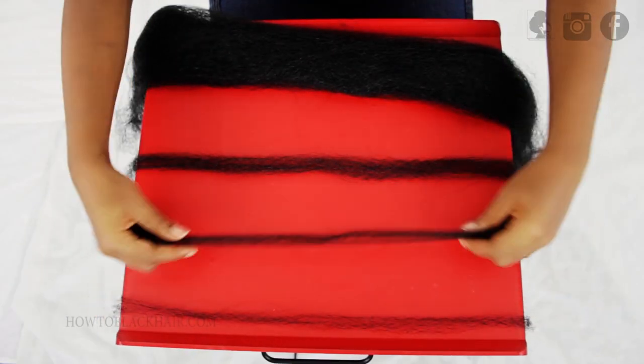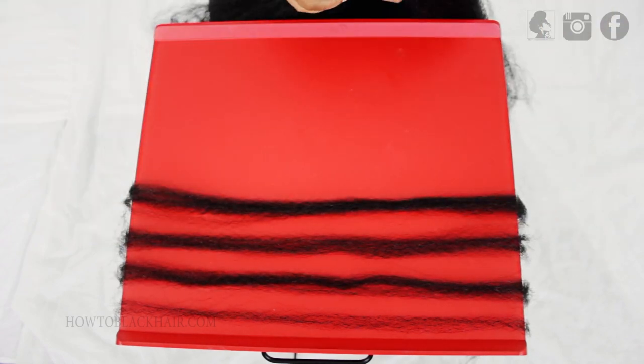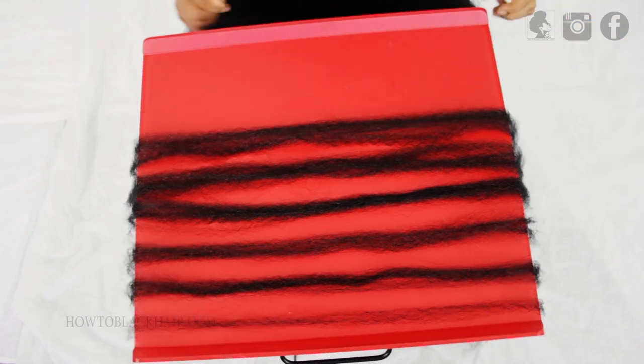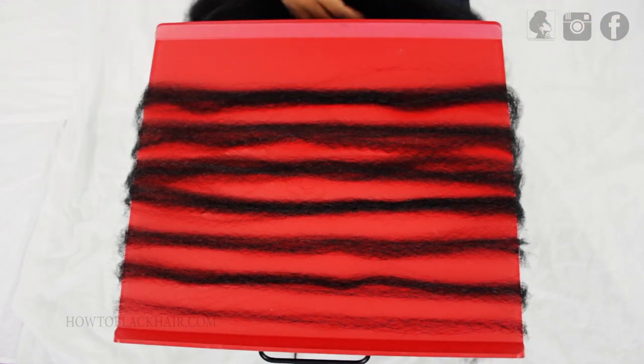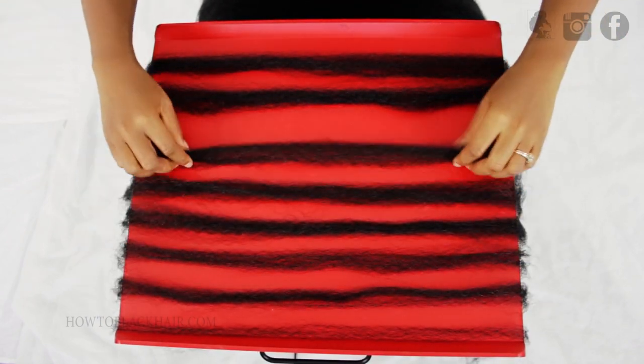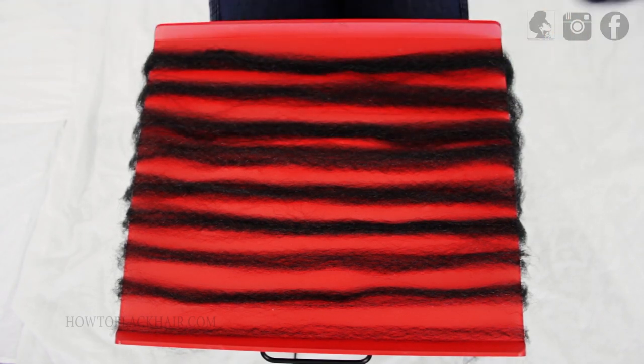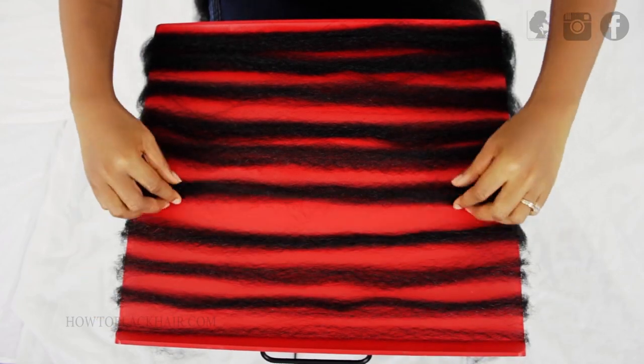At this point, you are going to begin sectioning your braiding hair and you don't have to taper the ends. All you have to do is pinch off portions of hair. Each piece needs to gradually get larger, so you're increasing in size about 30%. You start off with a very small piece, and then when you take your second portion, you're just going to add more hair to it and continue to go on. To have enough hair, make sure you have 10 sections of braiding hair.